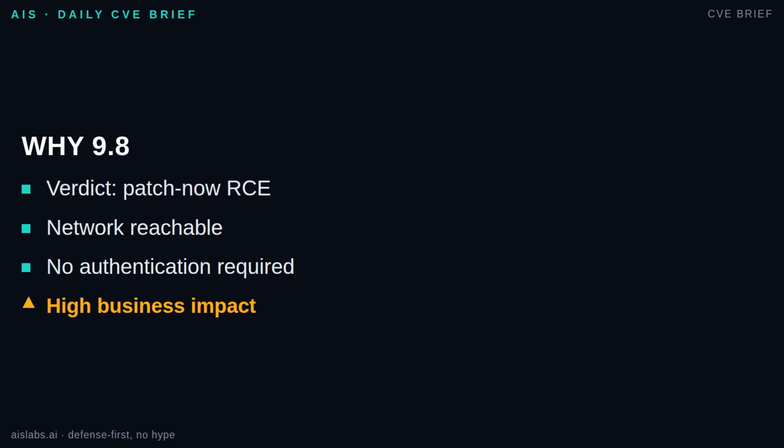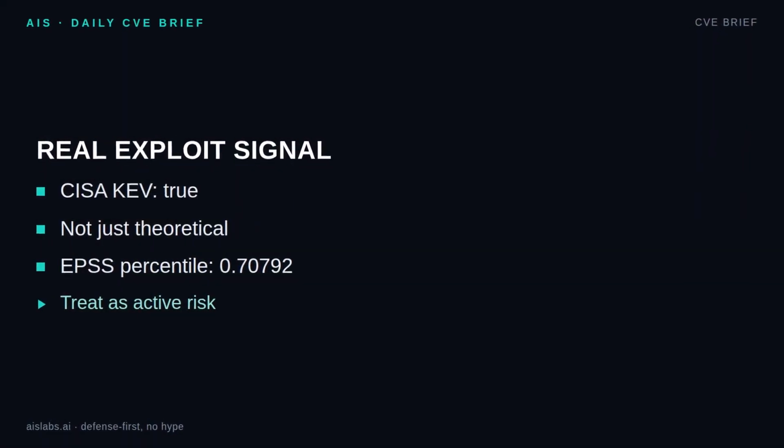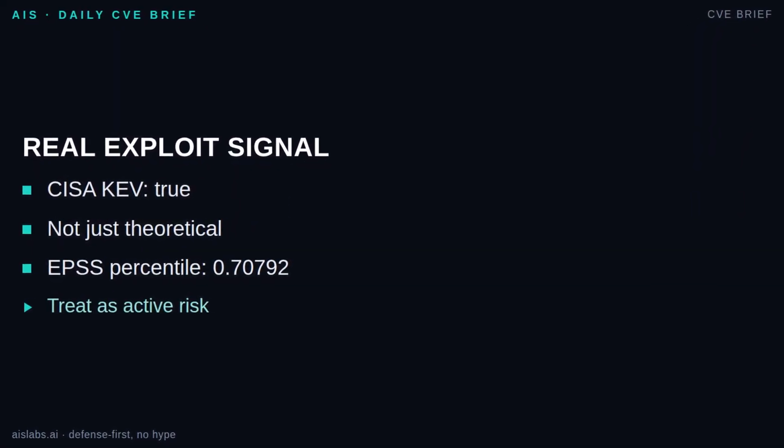First, the attack vector is network, meaning the vulnerable condition can be reached remotely rather than requiring local access to the server. Second, privileges required is none, and user interaction is none, which means the attacker does not need a valid account and does not need to trick a user into clicking something for the vulnerability to matter. The full score is CVSS 9.8, critical, with high impact to confidentiality, integrity, and availability if exploitation succeeds. In plain terms, the scoring says this can move from exposed service to serious server-side compromise without the usual barriers defenders rely on. The reason this lands at number 4 today is not just the 9.8 score.